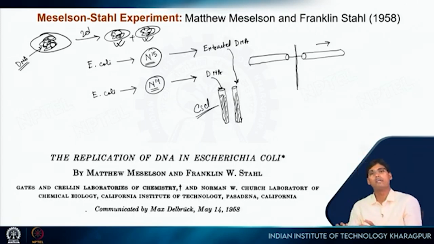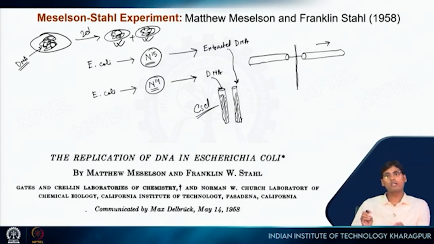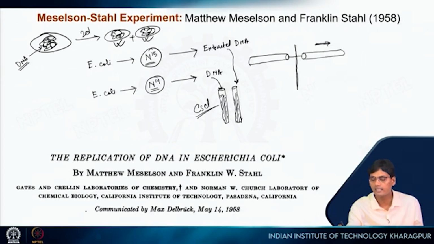So this is called equilibrium density centrifugation. As a result, if you spin it for a long time, since you have a very dense solution in the tube, because of the centrifugal force, DNA will migrate in this direction. But also you have a very highly dense solution. So as a result, the DNA will move based on their weight.